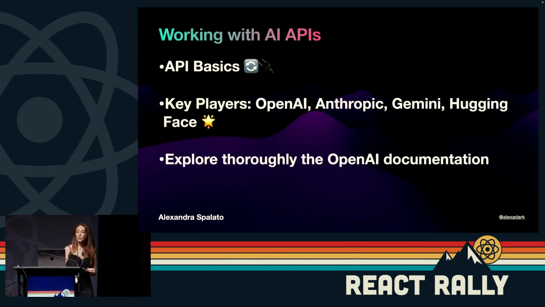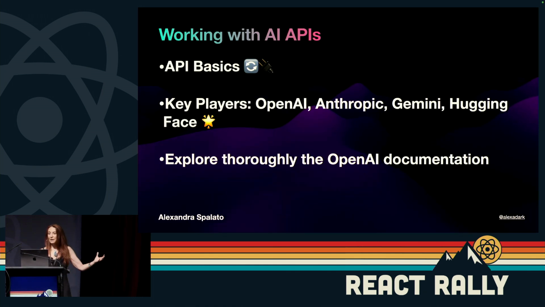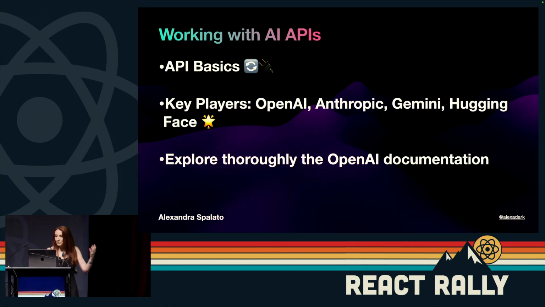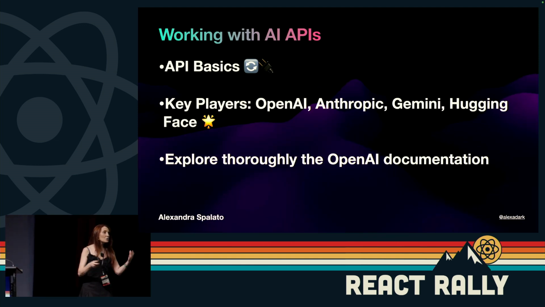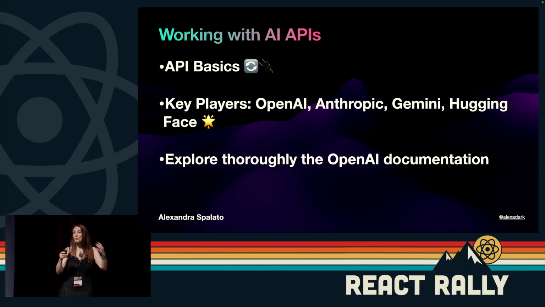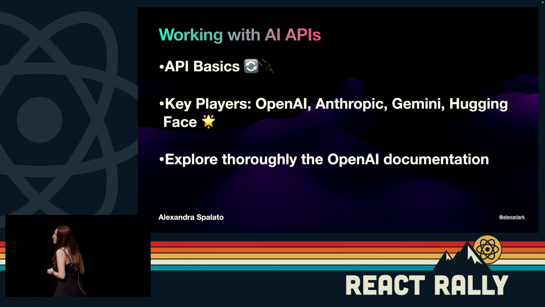Then let's talk about working with APIs. With APIs, we can ask AI systems to do tasks for us. Some of the big names in this space are OpenAI with GPTs, Anthropic with Claude, Google with Gemini, Hugging Face with open source models.